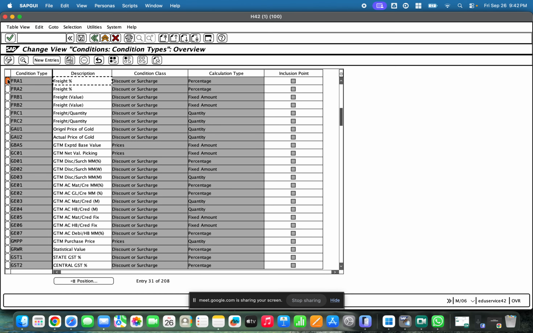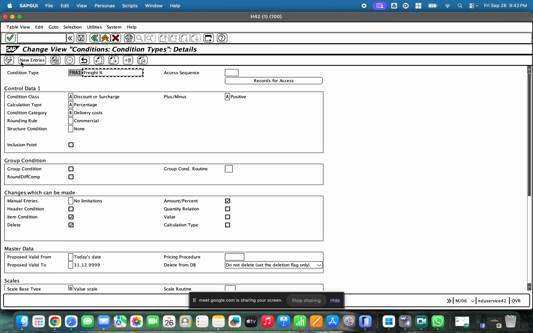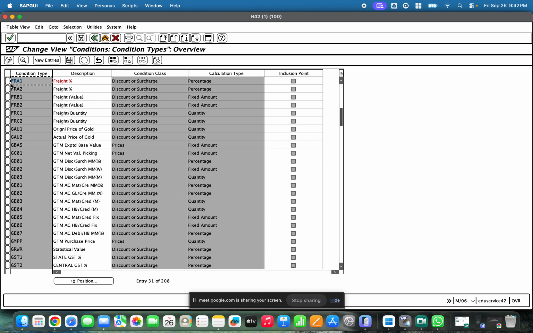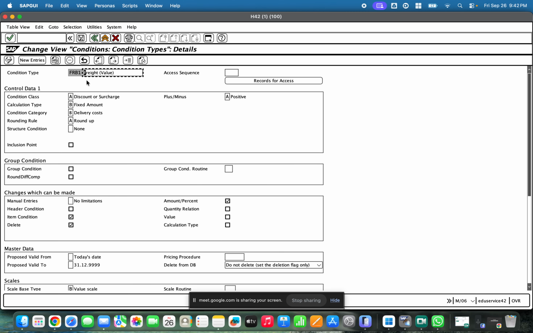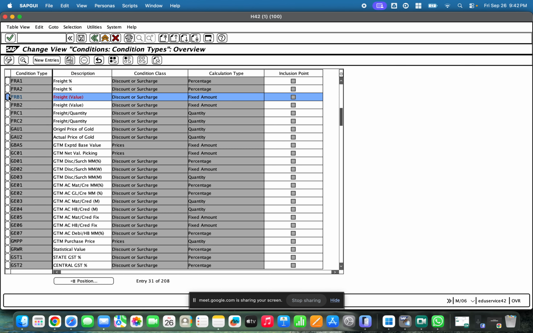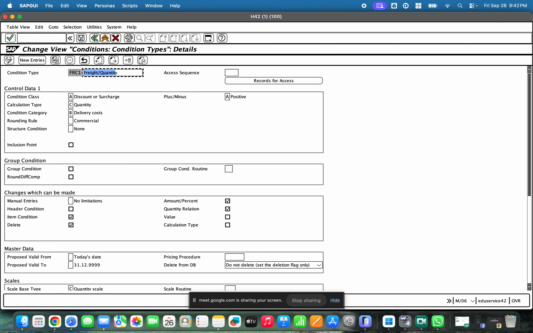Okay, if I select this one and click on details, you can see this is the freight FRA1, and if I go to FRB1, this is the value, fixed amount. And if I go to FRC1 and go to details, the system shows it is per quantity.